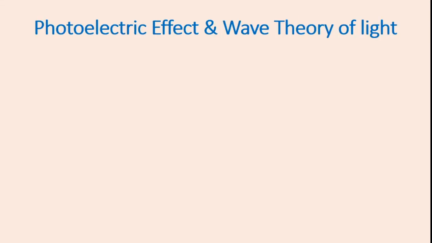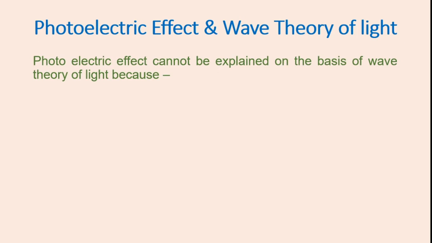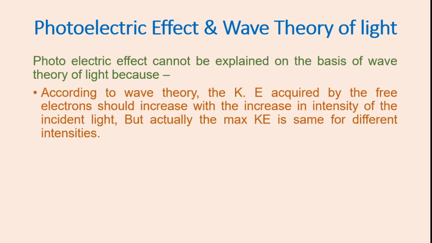Now we will discuss whether wave theory or classical theory of light can explain the photoelectric effect. Photoelectric effect cannot be explained on the basis of wave theory of light. Here are the reasons. First one is, according to wave theory, the kinetic energy acquired by the free electrons should increase with the increase in intensity of light. But actually the maximum kinetic energy is same for different intensities. This is very interesting. Classically, or according to wave theory, the energy is directly proportional to intensity. So as intensity increases, kinetic energy also increases.